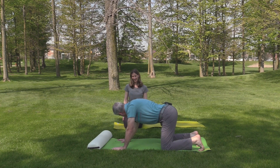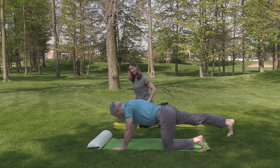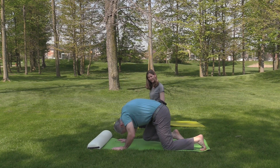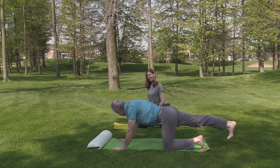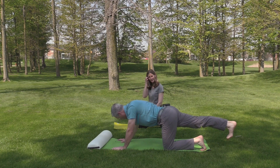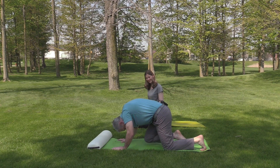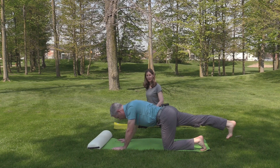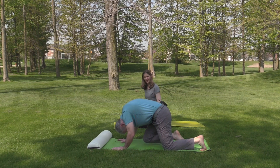Nicely done — and then you need a chest opener, so lots of core work. So as you aim — this is what I was doing instead of the cat-cow! I see what you mean, you're combining both. That makes sense, or you can alternate days — cat-cow one day and this one the other day. This is called extended table, and then knee to chest.